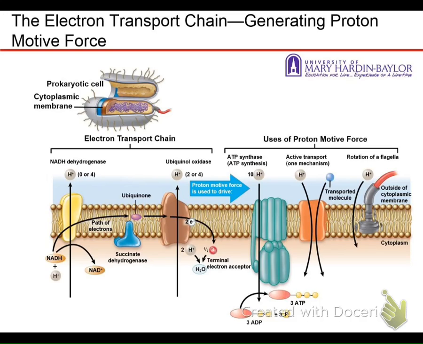You have to get lots and lots of protons out here. Lots and lots and lots. And very little protons in here. I can't draw a small h, but very few of them down inside of here, and that makes a battery. It's a concentration gradient. It only works if there is a concentration gradient.